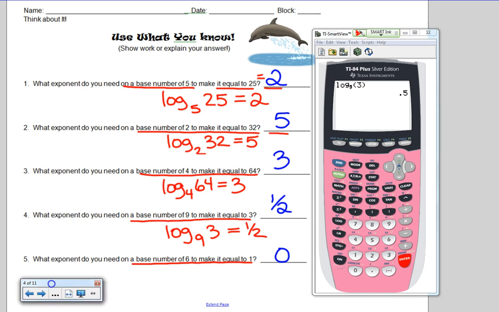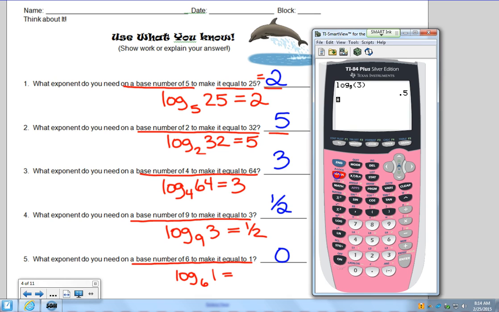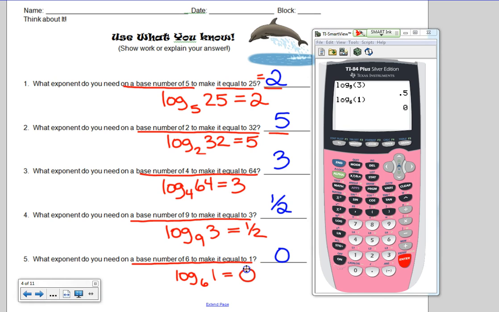So we would write the log that makes a base 6 become a value of 1 is equal to, now again, we figured out it was 0, but if you want to see that, alpha window, log base number 5, we want a 6 base to be a 1 value. And the exponent is 0. So you have to realize that the number after the equal sign is the power. Log means the power, the exponent. So the exponent is 0.